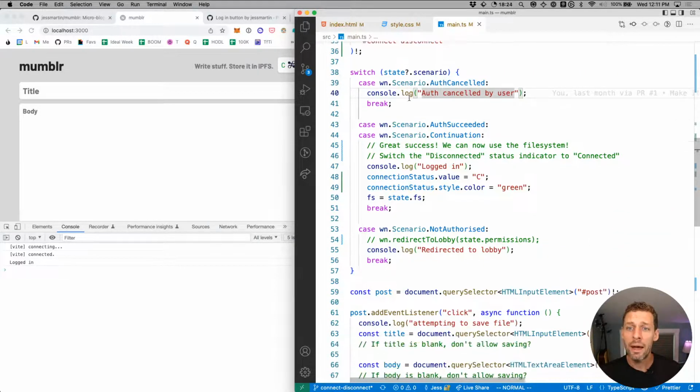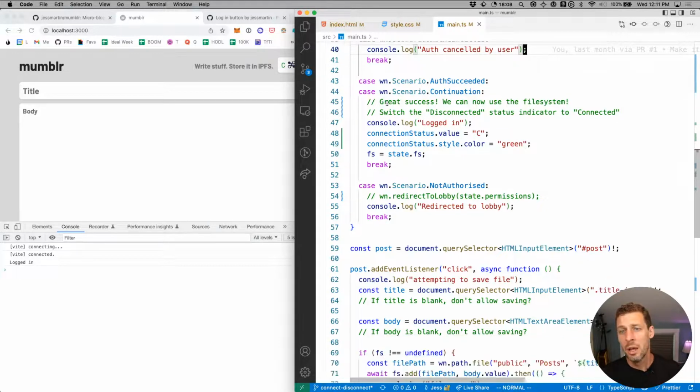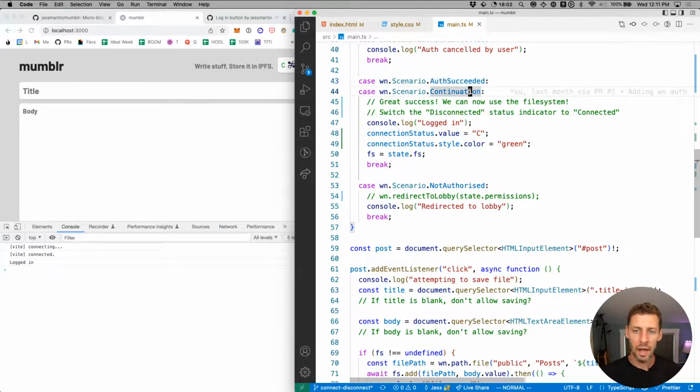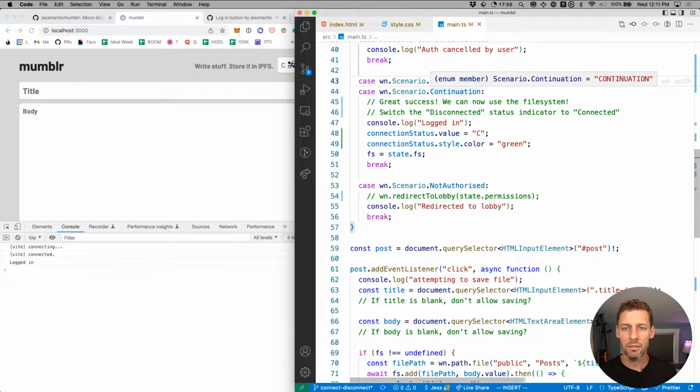So the connected disconnected is actually not such a bad user experience paradigm, because that's literally what's happening. We have this connection that's established, and if we have just gone through the auth flow and the user said no, then here's where you would get back to: the user has canceled the auth, and we need to handle this appropriately in the application. But in this case, what just happened is that the auth succeeded, or it was a continuation. Actually, in this case, it was a continuation because the user had already given permission. The auth succeeded would be in the case of new permission.